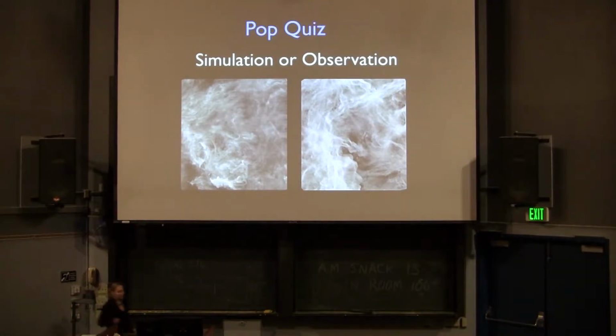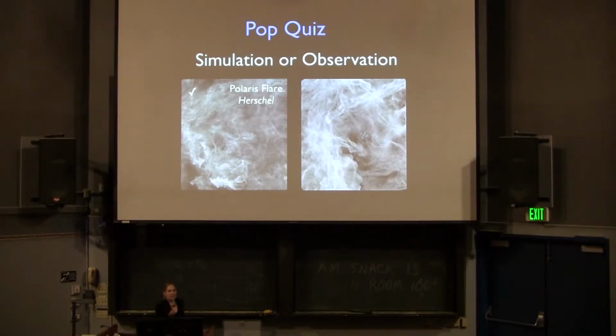This one is actually the observation. And it's the Polaris flare, as observed by Herschel. And the reason that I started doing this and showing it in talks is because I saw this image, and I thought, hey, that looks a whole lot like my simulations. And then when you do an experiment like this, you do see there's a lot of features in common. There's filamentary structure, it looks very turbulent.